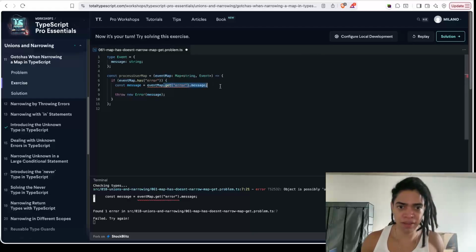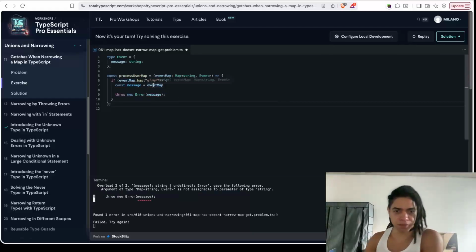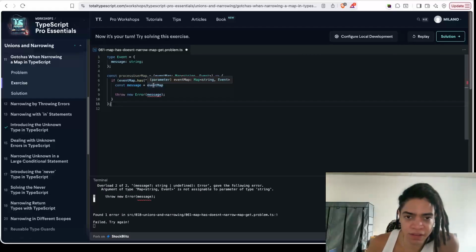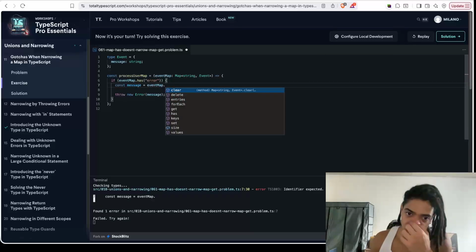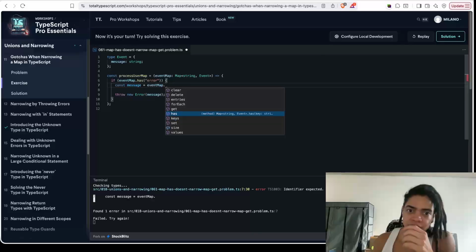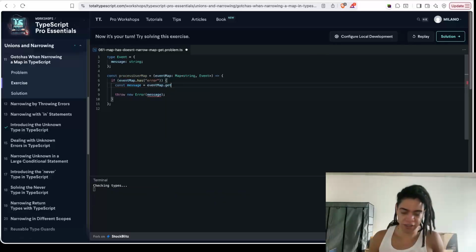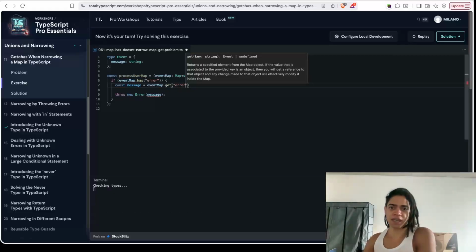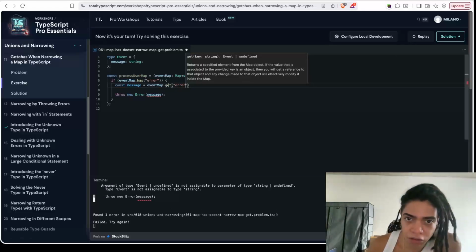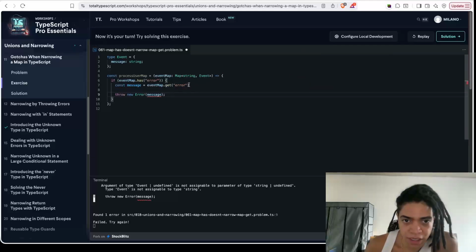So we know that the event map here at this point, okay, is a string event, all right? It of course offers us this value here. But here these methods, right? I can't even find it or not.